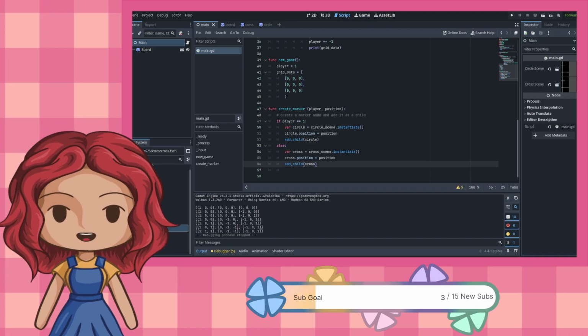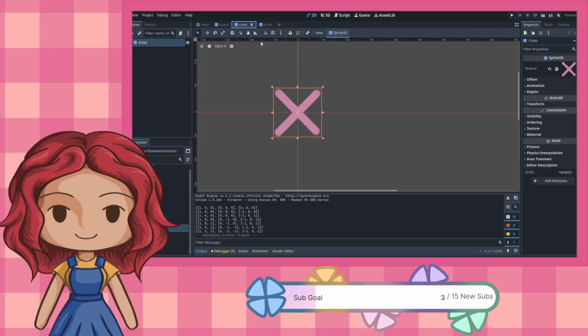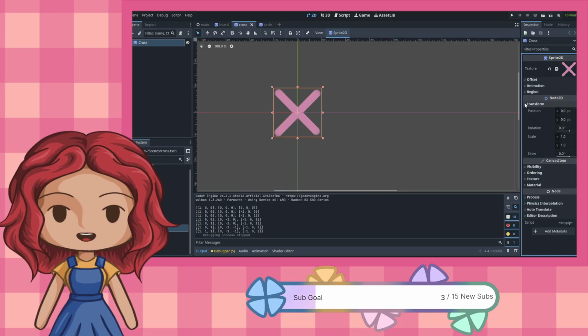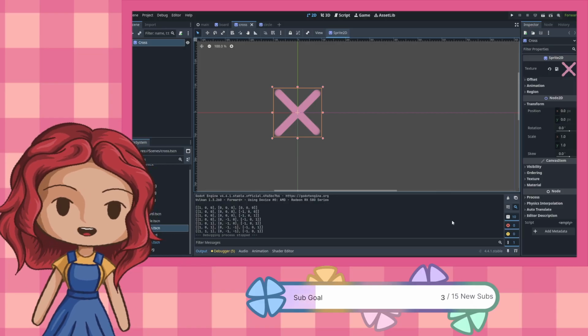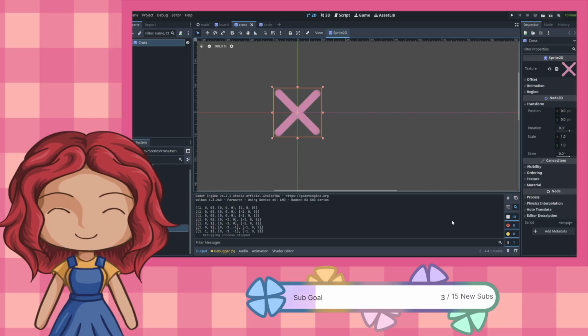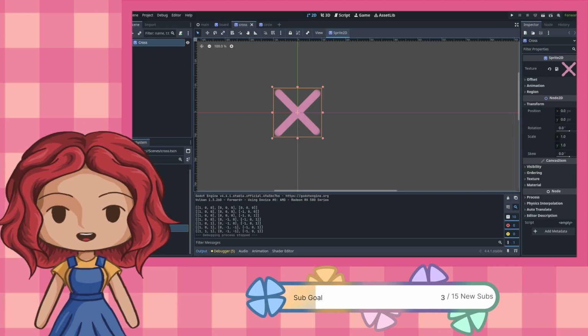Okay, yeah, he's showing how you can go into the transform. He just changed them to. Not next. Next time.